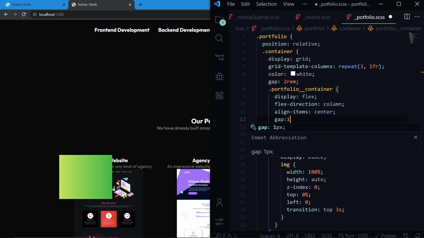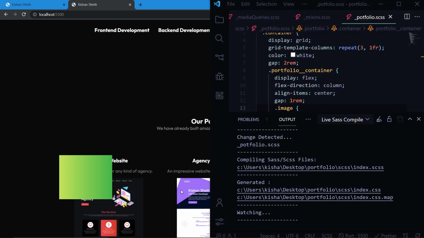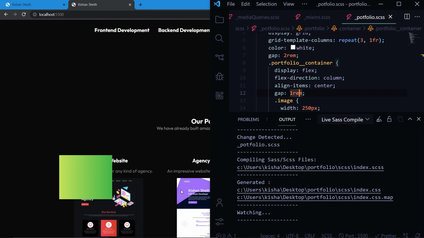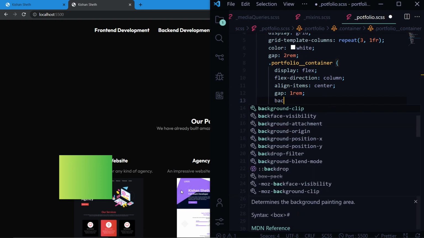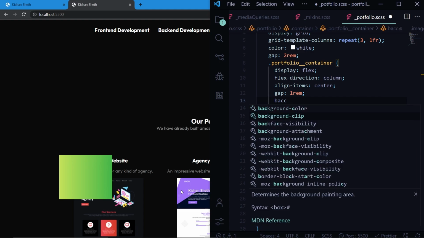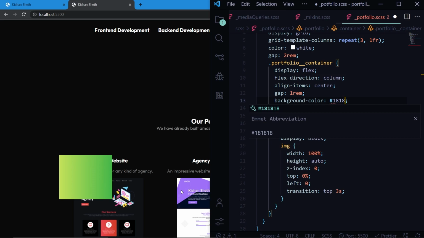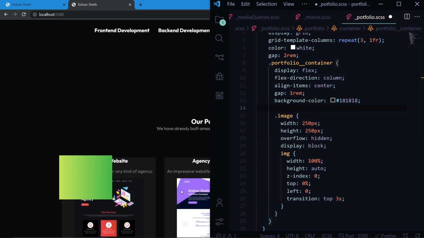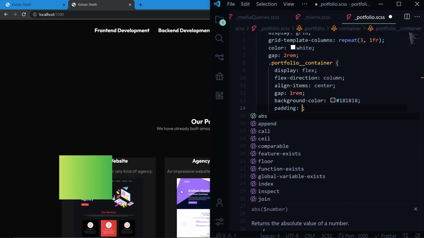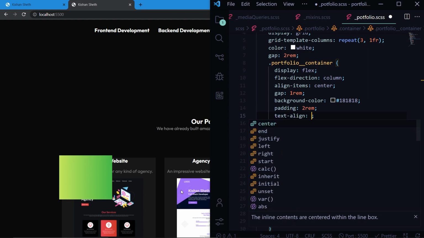We need to give it a gap of 1 rem. Then we will give it a background color of #181818. Also we'll give it a padding of 2 rem and the text align of center.